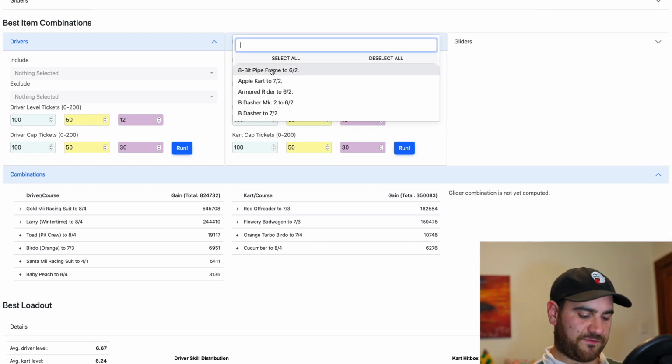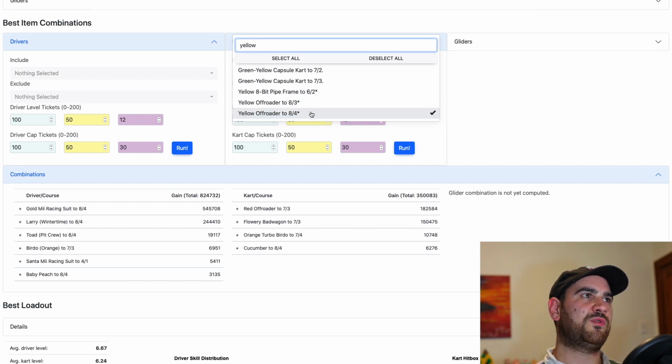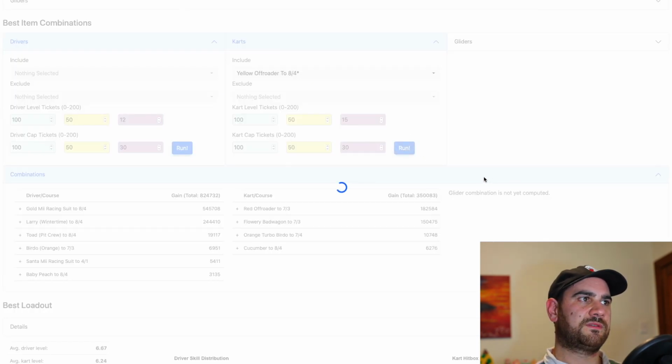We can also force this. Let's have a play around. Let's enforce this. In fact, let's enforce the yellow off-roader 8-4. Let's assume that you're going to do that. And let's maybe give this a few more tickets. Let's give this 15. All right, here we go.